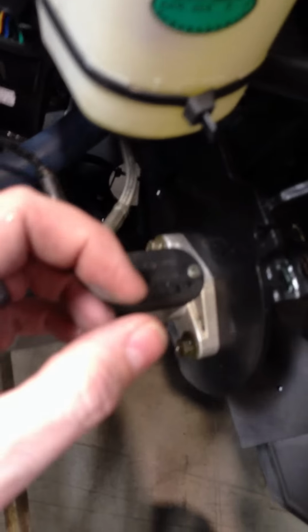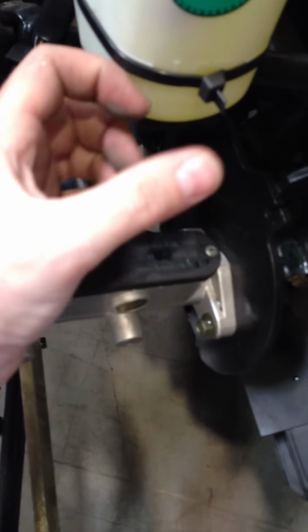When the lines are pointing down and you have this up, there's a C-clip in the top, and then there's a plunger. You're going to take the C-clip out, and you take the plunger out, and then you're going to fill it with brake fluid while it's holding up like this.